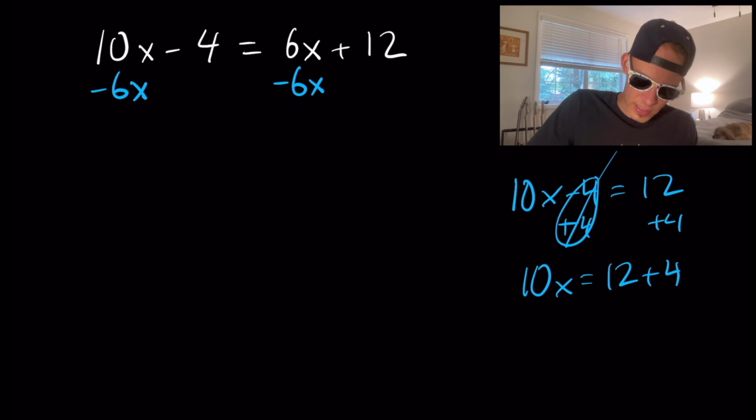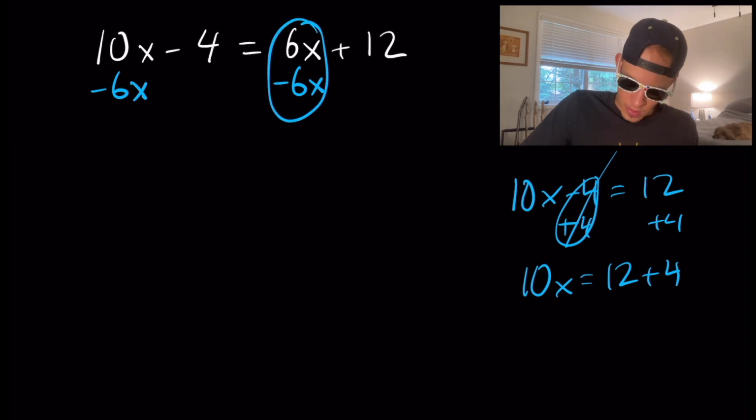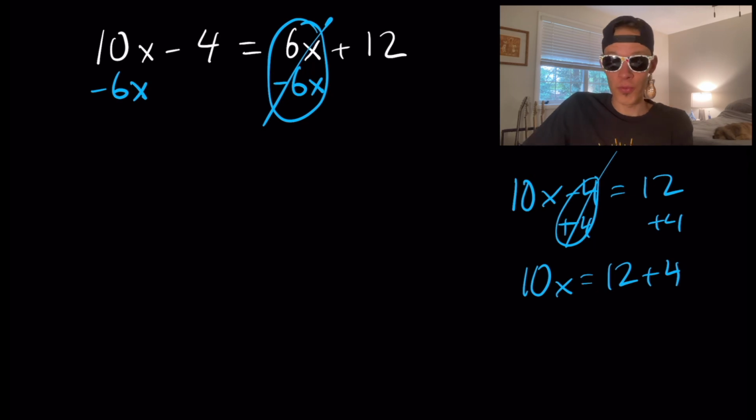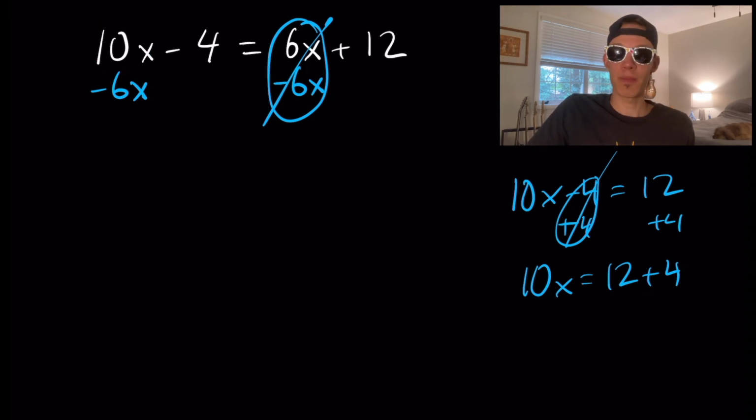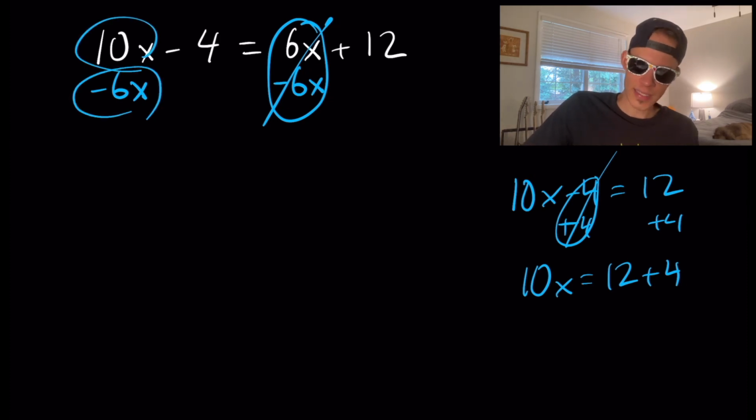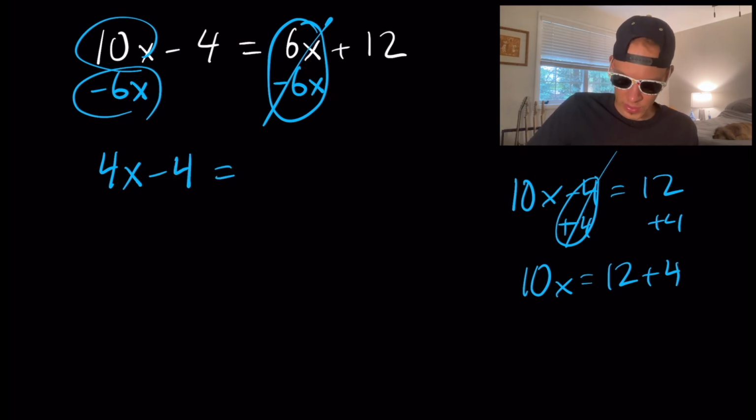So whatever I do to one side, I do to the other. These over here on the right, they cancel out. So that's good. It's no longer on the right side of the equal sign, and now it's over here on the left side. And because it's on the left side with this 10x, we can combine them. They're like terms. So 10x and minus 6x are going to give us 4x. And we just bring everything else down. 4x minus 4 is equal to, remember, all of this went to 0, so we just have 12.